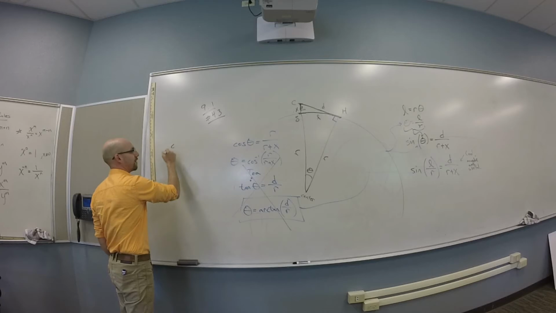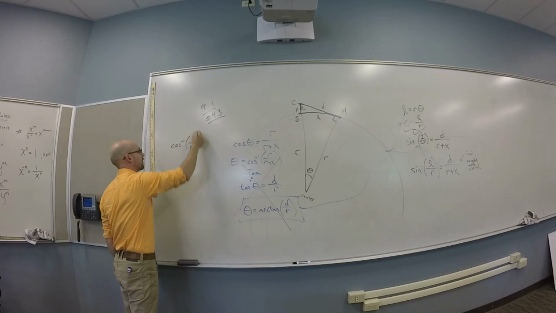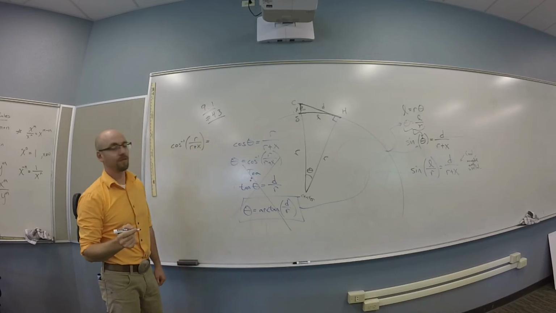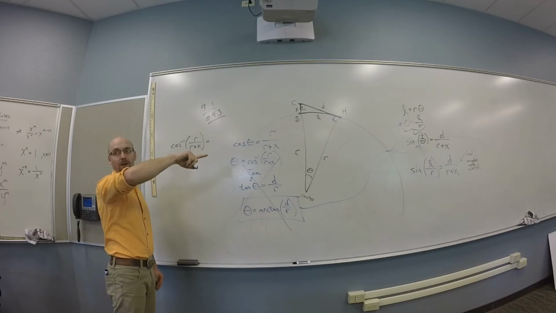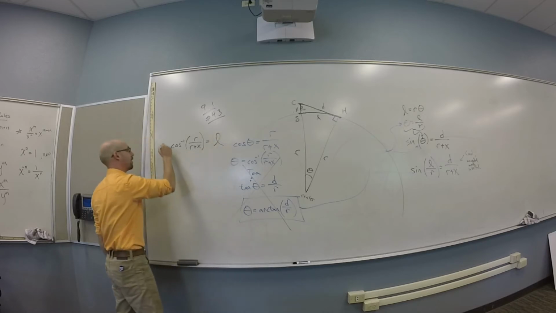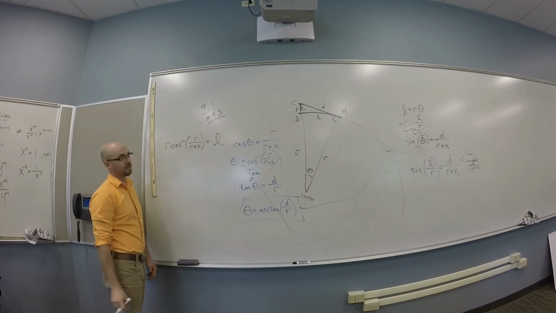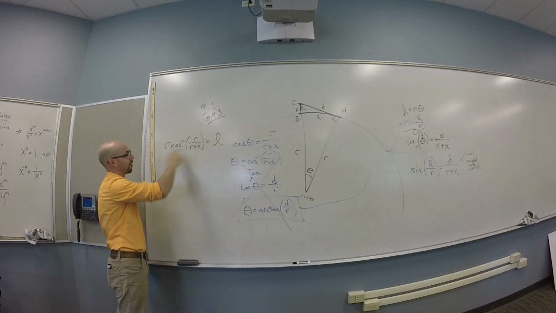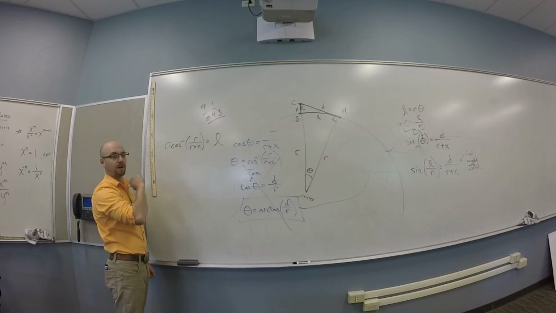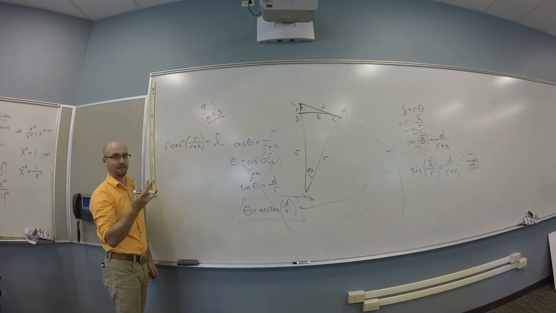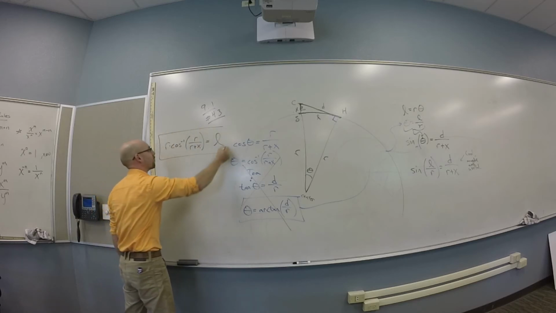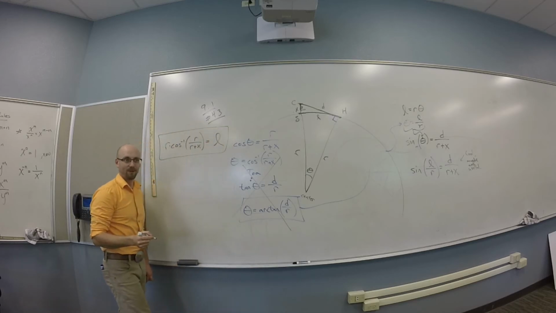So I'll have theta, right? Cosine inverse of r over r plus x is what in terms of L? L over r, right? So let me say L is r theta, right? And now I have a formula for L in terms of r's and x's and nothing else. Finally. So that's one of the two things they asked for. Where's the other one?